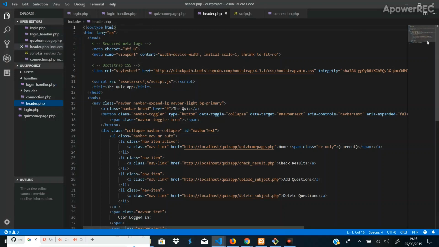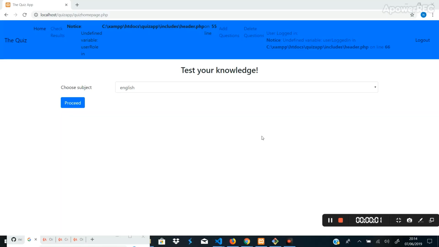and all right guys, so there's a few errors here, and we're going to fix them. One of them is, if you look here, that's not the right path. It should not be quiz app, it should be quiz project, because that's what I named that.